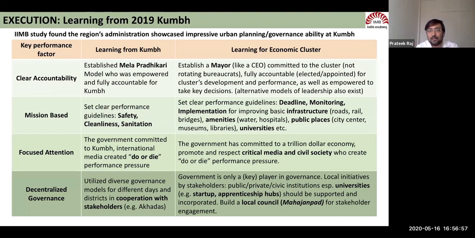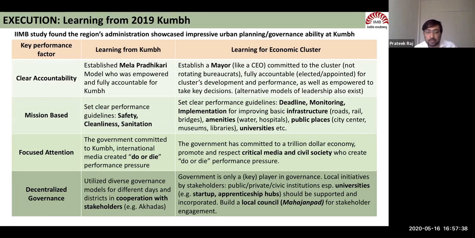One of the most important things that came out was that the Kumbh has very clear accountability. There's a person whose head is on the line if something goes wrong. That kind of accountability plays a big role. If something is not working right, people know whom to finally go to. And that is not the chief minister at the top, because it's hard. The chief minister of 22 crore people has many other things to care about. So there's a person at the local level, and that is not the case for our SEZs or our economic clusters. So that is one thing which probably can help.